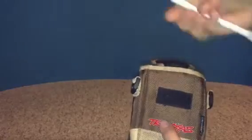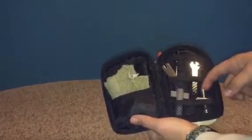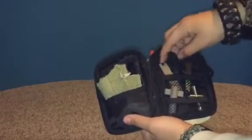So here we have pliers, a toothbrush — not to clean my teeth — and scissors. The toothbrush is for cleaning off my RC car, getting into the really hard parts. The scissors are for cutting electrical tape. On the inside you just unzip this and you've got all your tools: a rag, an antenna nut thing, my four-way wrench, hex wrenches, and my allen wrenches.